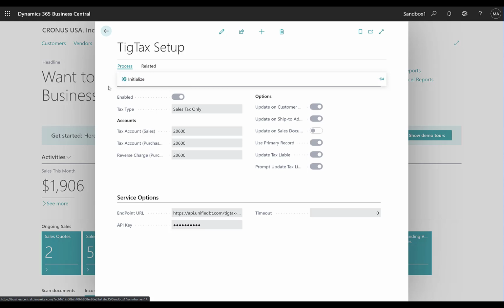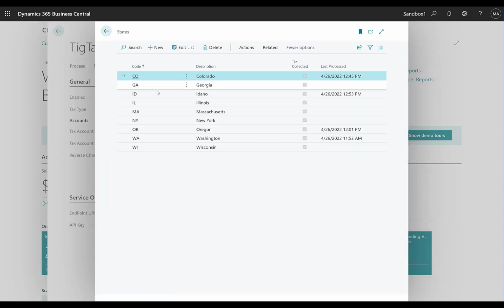Now you can update the related tables by accessing the Related menu option. First, we will go to the States page. Using this page, you can identify those states for which you need to set up sales tax areas and jurisdictions. State codes can be manually entered, or you can use the page action to load the state codes.